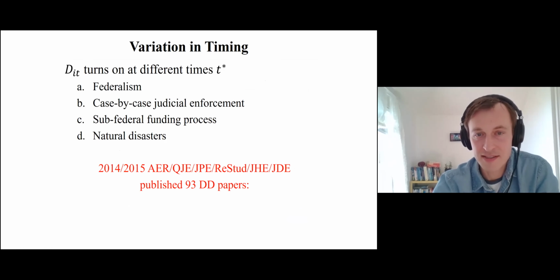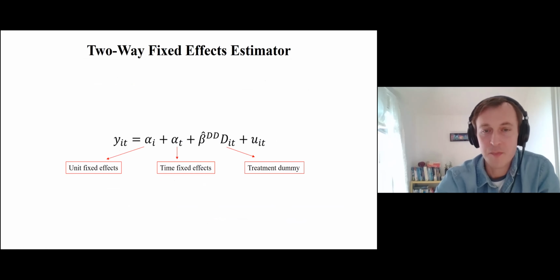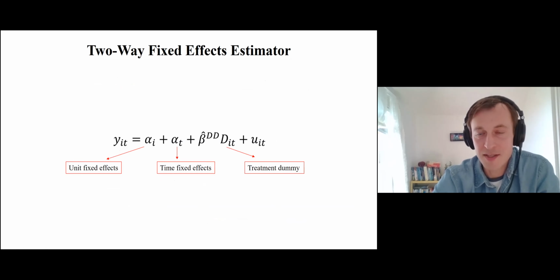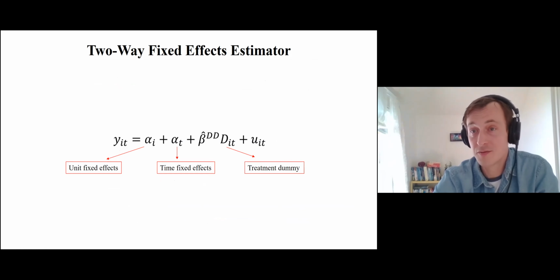And I'm going to skip examples because I've just given a bunch of them. But the way that economists have dealt with a situation like that, I think the thought process is something like, well, if we had less data, we could do a simple diff-in-diff, right? If we just had data on the early treated group and the untreated group, we would be in Card and Krueger world. We'd be in simple diff-in-diff world, and it would be obvious what to do. But we've got this other unit, like, I don't know, what should we do? And the answer has typically been to generalize that regression equation.